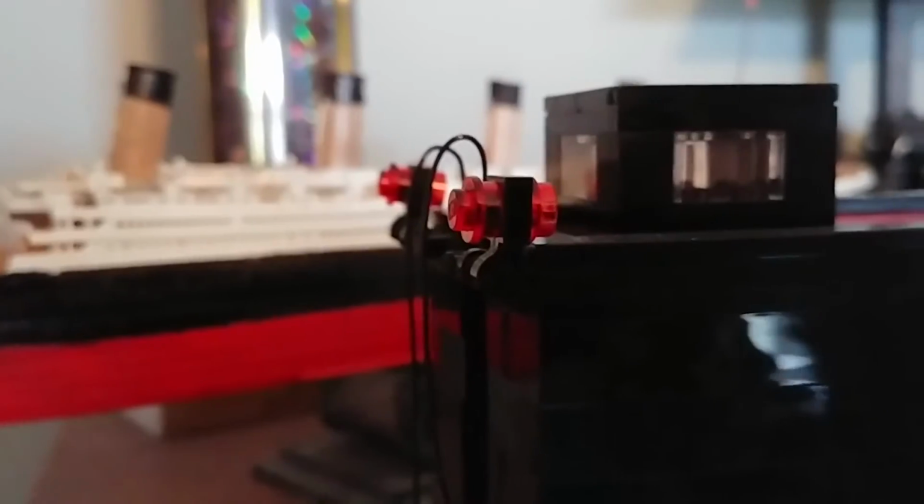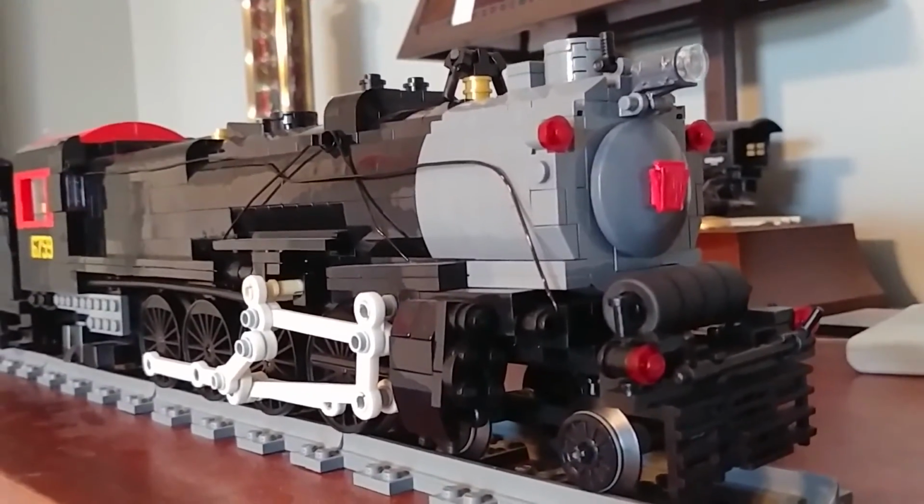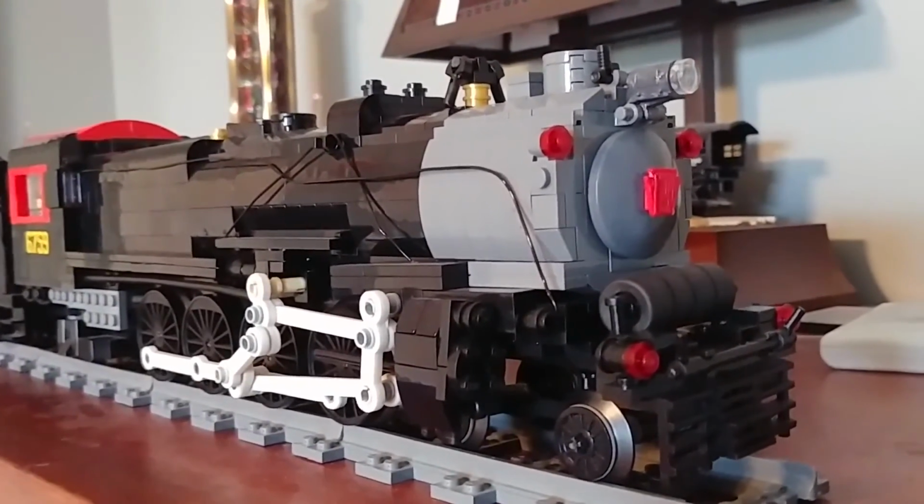So I want lights in the 4 marker lights, the headlight, in the cab, and under the ash pan. And maybe in these rear marker lights on the tender, once I find a better way of making them so that they can light up. I'm thinking about using micro LEDs, but I also want to know how to make my own circuitry so I don't have to spend a massive amount of money, and I am taking digital electronics next year, which I think covers that. Keyword think. If it doesn't, then, you know, oh well. But, so that is the big updates.